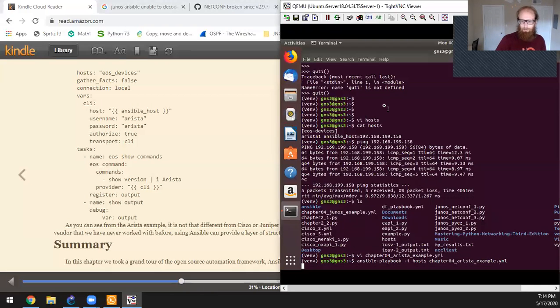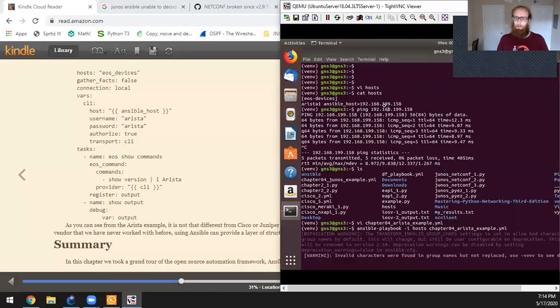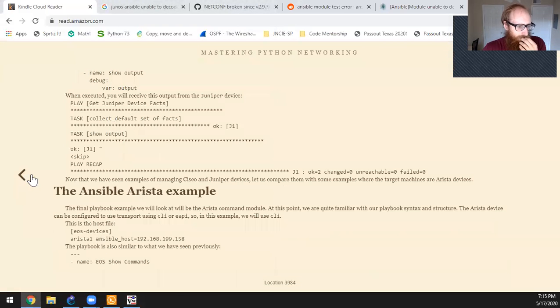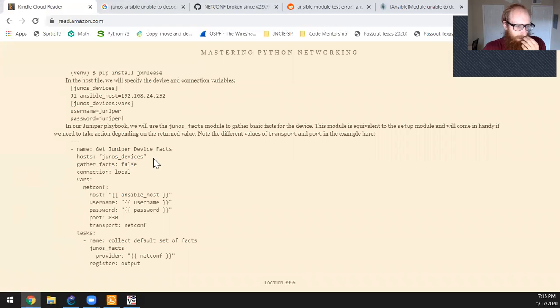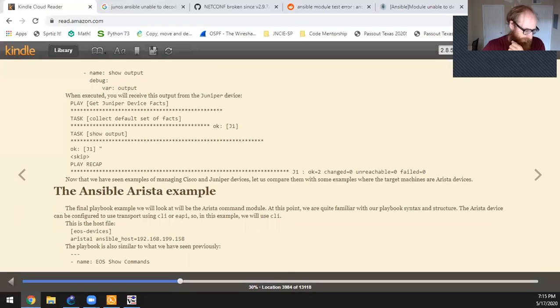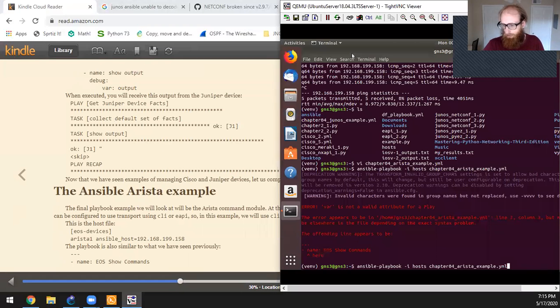All right, let's see if this works. It's not going to work because I didn't set up SSH on it. Yep, and we can see, oops. Oh, it looks like we've actually got a syntax problem. That's interesting. Did I use the wrong syntax? No, I used the right syntax. It says I used the wrong syntax. Well, what syntax did I even use?